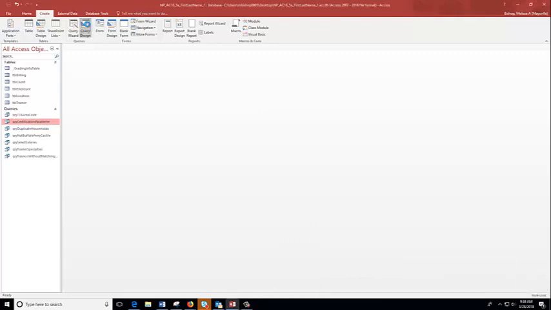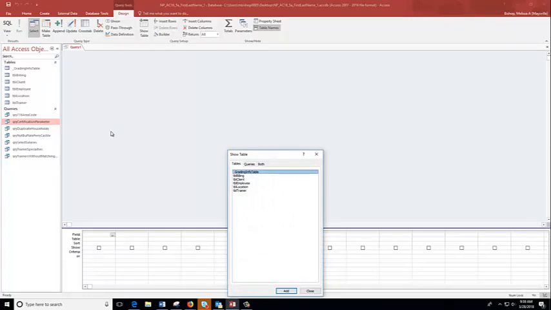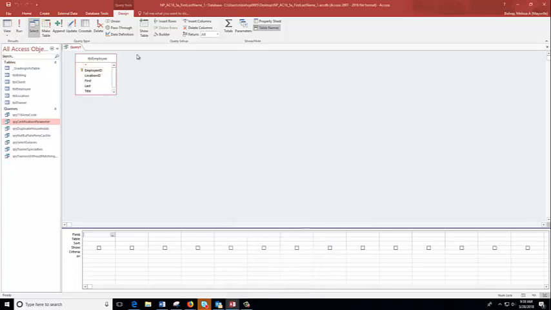For this one I'm just going to use query design. I click on employee, add, and close this window. I want to have these fields: employee, location, first, last, title, and monthly salary. So essentially all of the fields. And we want to have it sorted in descending order by monthly salary.